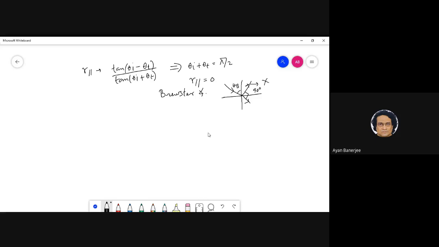No idea, anybody? Can you at least guess? You understand the question? This should intrigue you, right? I mean, you're at this level where you should start questioning every damn thing. This is a mathematical thing, right? Why the hell should it happen? What is the physics? I mean, come on. This is something quite remarkable, right? You're having light coming and then the damn thing doesn't reflect. Why should it happen like that? You should have the curiosity, and you should not be satisfied with just an equation. You have to ask yourself, why does this happen?